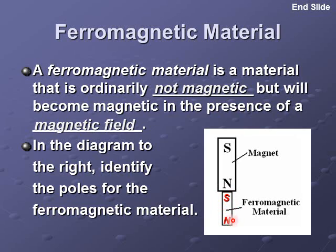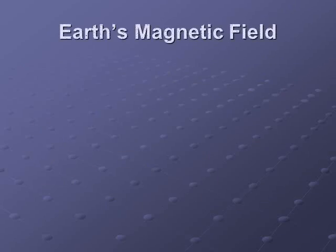If we actually take this nail, this ferromagnetic material, and unattach it and turn it around, it'll attract again, because the magnetic domains will line up so that they attract, and they always point in the same direction as the magnetic field of the permanent magnet. So it'll always be attractive.